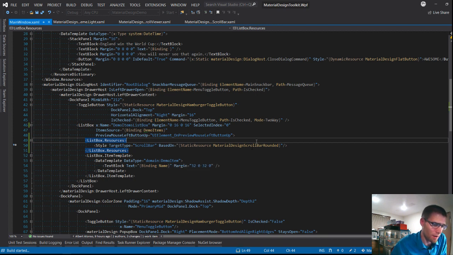And for reference, I'm not planning on leaving this rounded style in, but I think I'm going to use it for now just as a simple scroll bar target so we can test our work as we go through this. There's not a good page on the demo app right now to show off the scroll bar and these functionalities. I may put in a feature request if anybody wants to go through and build that out. It's not terribly difficult to do. It's fairly straightforward. So if anybody's looking to get their feet wet and see about doing a pull request to the library, that would be a great start.